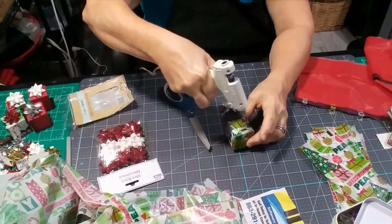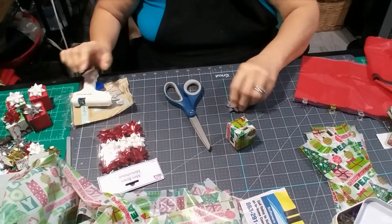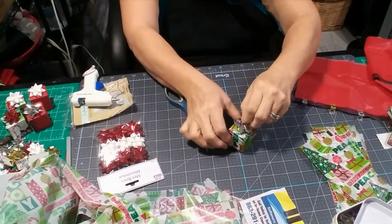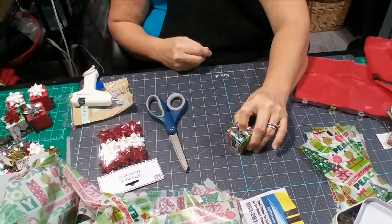I'm trying to get along the edges of that tablecloth with the glue, because then I'm going to press it down with this and then give it a real hard press there in the center.